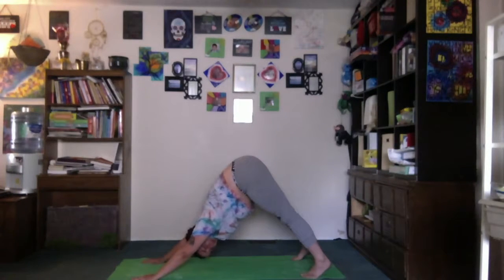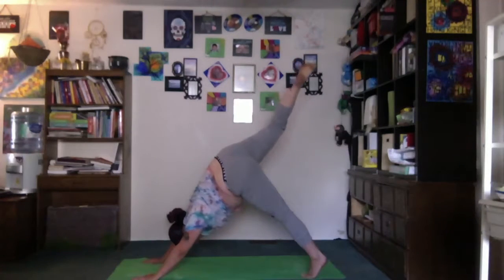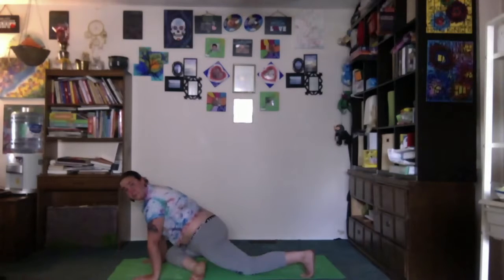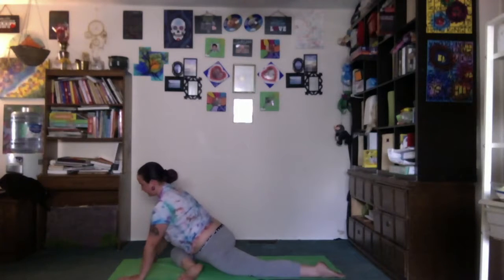Now there's one more pose we're going to do before we finish for today. From your downward dog, you're going to take your right foot high again. And this time, instead of stepping it forward, bend it so it's bent out to the side. Bring it forward into your figure four. Okay, so your right foot is as parallel as you can get it to the front of your mat. Sinking your hips down to the ground. Baby is right here, so make sure you're hugging baby in, giving yourself and baby the support.